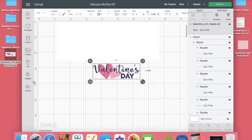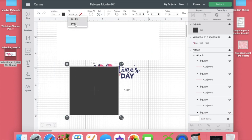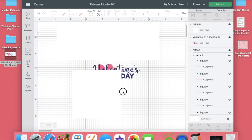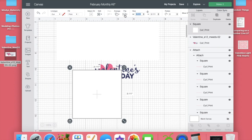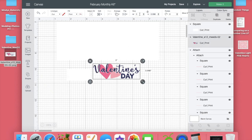So we need to put something behind it to make it to where I can use that as a sticker. So what I'm going to do is put a square in. We're going to make it a print. I'm going to make it white. And then I'm going to do 1.5 for our width, and then maybe 0.75. That's what I do for my half boxes. So let's try that.